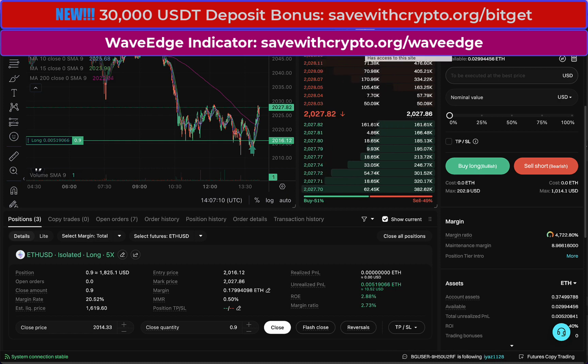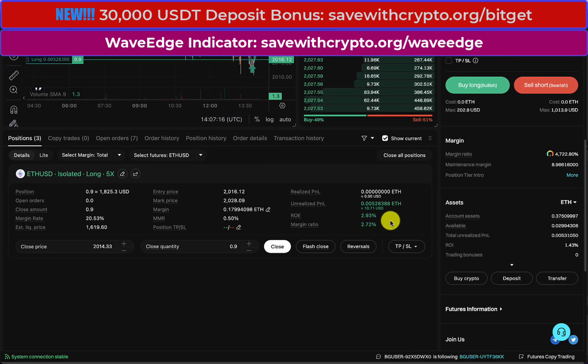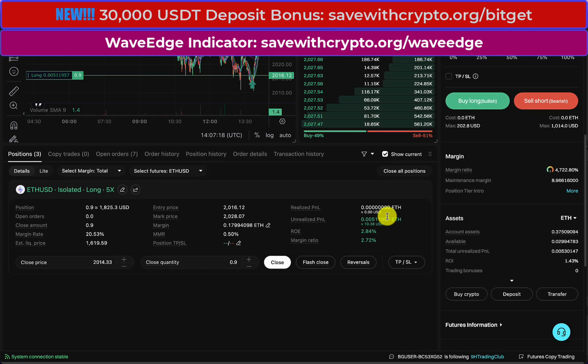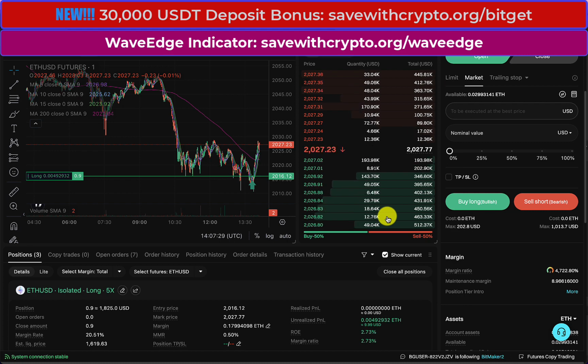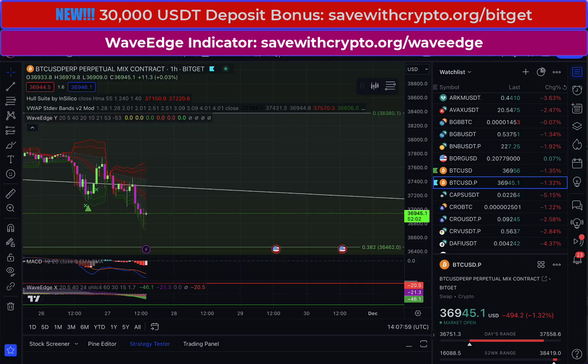So going back to Ethereum, it looks like that was quite a good entry so far. We're actually 2.93% in profit, which is about $10 now. So that's all good, isn't it? I'm not going to set a stop loss at the moment, just in case it does come down and fill that other order. If it does that, I'll decide after that what I'm going to do. I'm not going to set a take profit either because I don't know where it's going to go. I think Ethereum could double in price in the next sort of month or so. It's possible, isn't it? It's been there before.